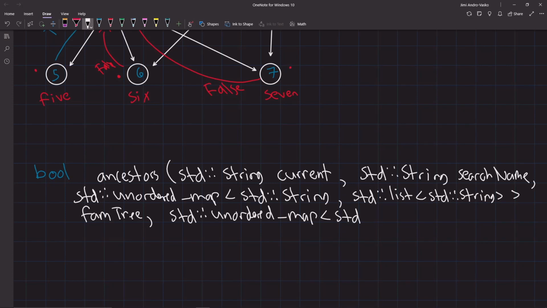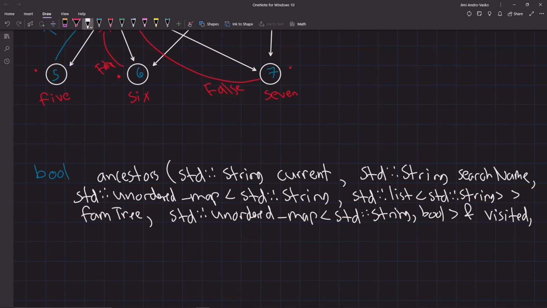A lot of standards to write here, but since we are using STL, it does make sense. String, bool ampersand visited, because we are going to update visited in our traversal. And then I guess I'll give this one to you.